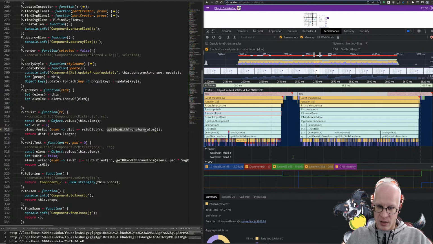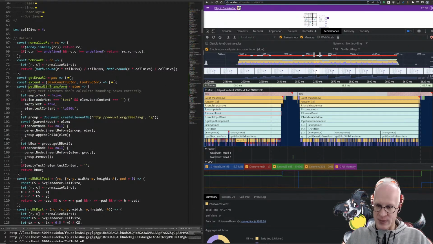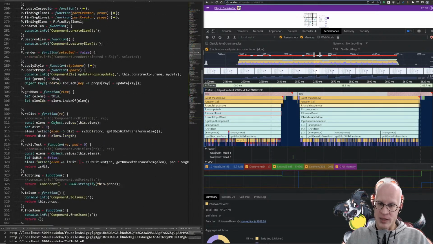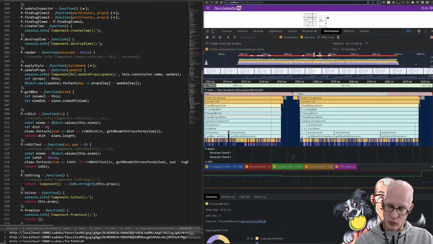And what it's doing to apply the transforms is taking every element, creating a new element, and this is not a cheap operation. I'm inserting it into the DOM, attaching the child to that new element, calculating the bounding box, and then pulling it back out, reattaching it, removing the group. So I'm constantly manipulating the DOM here, right? Because unfortunately, get bounding box on the element does not take the element's transforms into consideration, which is just hilarious, right? So that one basically delocalizes it, so it becomes a sort of global thing.